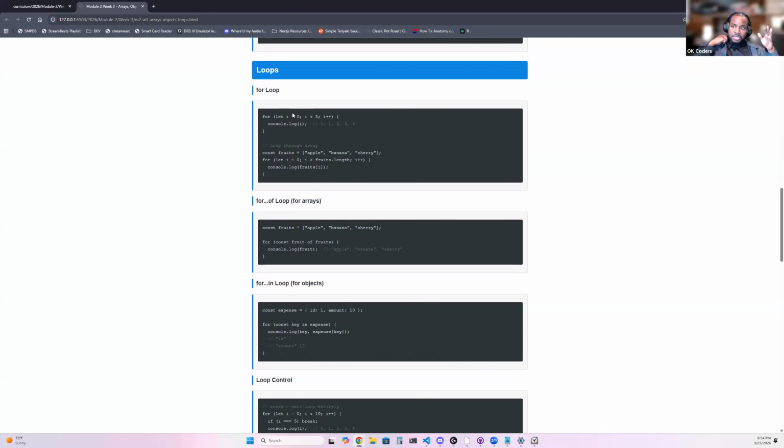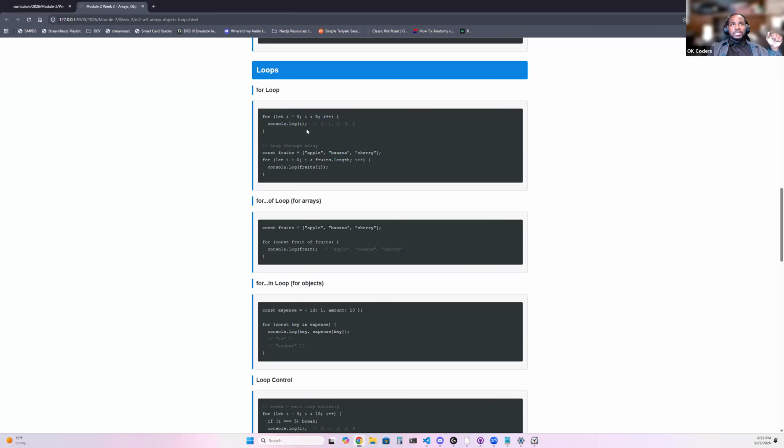It could take some getting used to, but we have three things that we're passing into our for loop. We're going to declare a variable, so let i equal 0. That's the first part. And see here, they're separated by a semicolon.